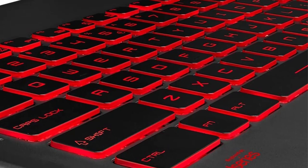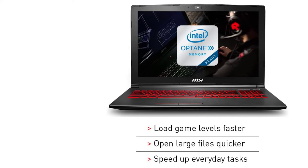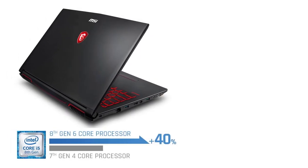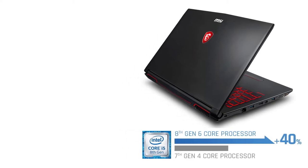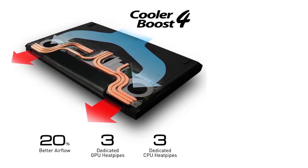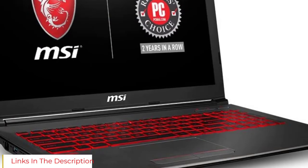The MSI GV62 8R-D utilizes new Intel Optane Memory technology that offers a better response time and fast functionality to load your applications. It offers efficient performance thanks to the 8th generation processor. The powerful graphical specifications offer exceptional graphics for Adobe Creative Cloud and differentiate it from ordinary laptops. The exclusive Cooler Boost technology ensures better GPU performance with the help of six heating pipes, delivering immersive colors and visuals — making it an appropriate choice for professionals.